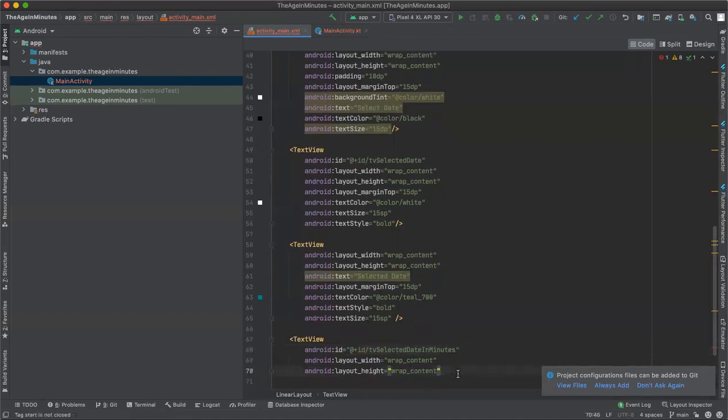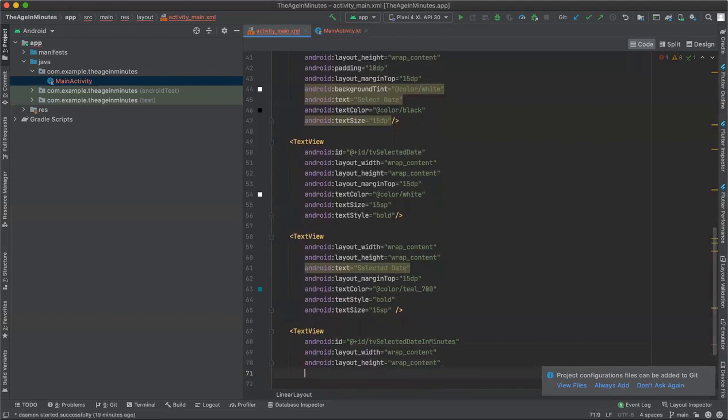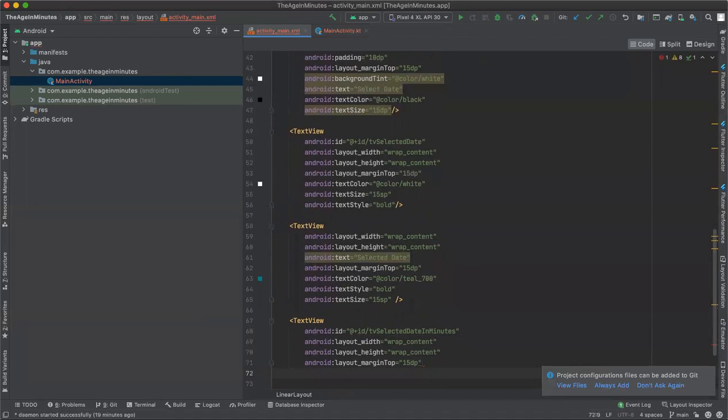That's my ID. Then we're just gonna do the margin top 15 dp. Just text color.